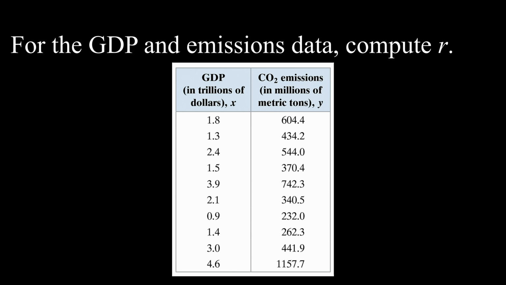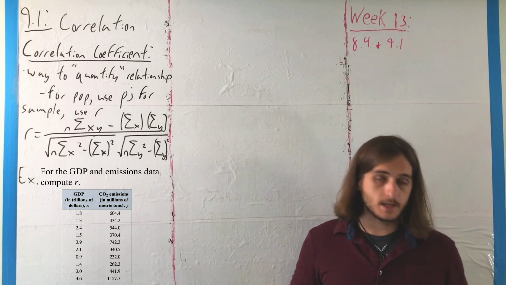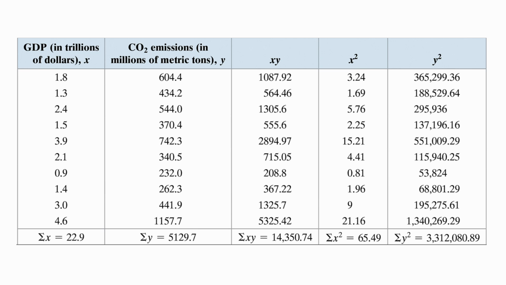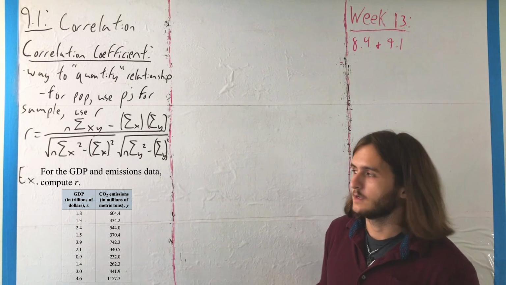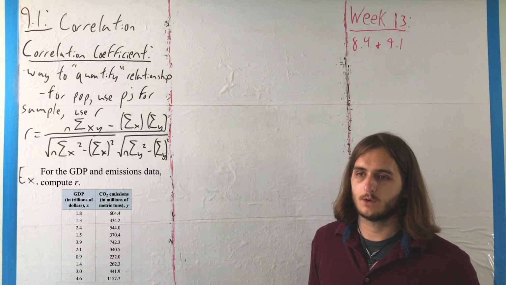So for this example, we want to use the GDP and emissions data to compute the value R to describe the linear correlation between them. So if we want to do what the book wants us to do and do this by hand, we get something like this, where you can see that we would take our two data sets, get the products, take the sum of the products, take the sum of each, take the sum of each squared, and then plug all of those into that monstrous guy there, R, with some squares and some radicals, and you push it around.